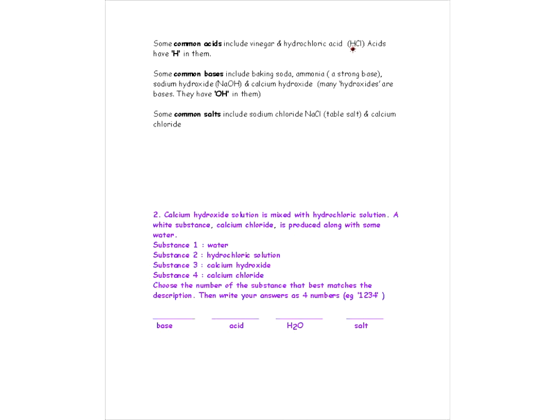You can see that acids are going to have H in them, or hydrogen. Bases, on the other hand, are going to be different. They're going to have OH, which is called hydroxide. Baking soda that you have around the house is an example of a base. Ammonia is a very strong base. Sodium hydroxide is also a really common base. Again, they always, or often, have OH.